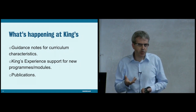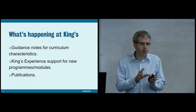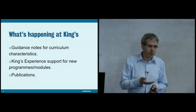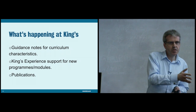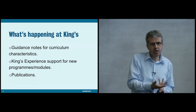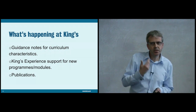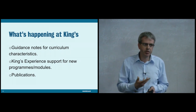There's a number of curriculum characteristics we're working with, including local and global engagement, but research teaching links is one of the things that we want to hone in on. Allied to that is the support we're bringing to new programs and modules, because in a way, if you have a program that already delivers learning outcomes and gets students from A to B, revisiting that and integrating more research teaching links therein is a more complex process than if you're involved in programs and modules as they're conceived from the outset. Because the advantage that gives you is you can look at ways of building in these curriculum characteristics into provision in the first place.